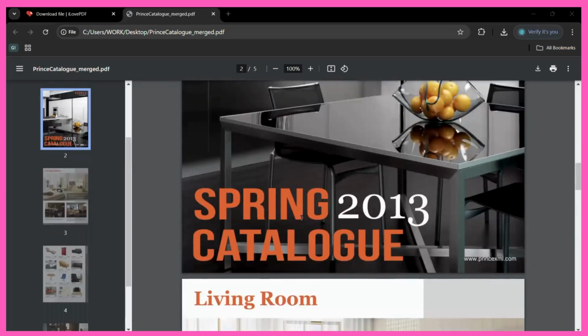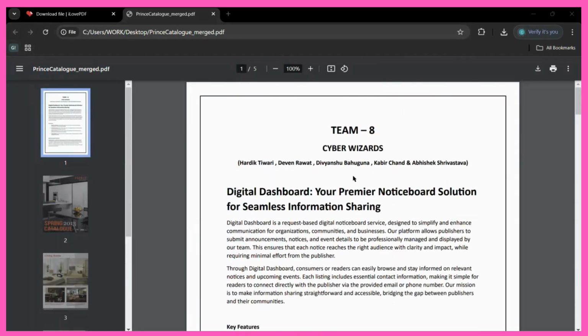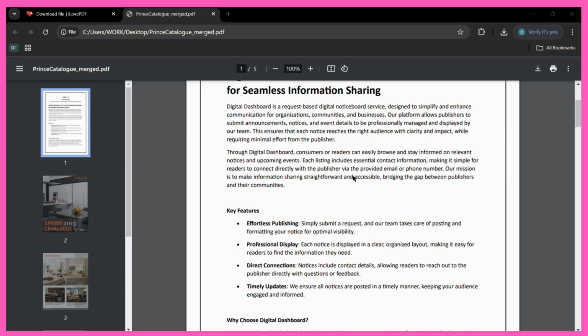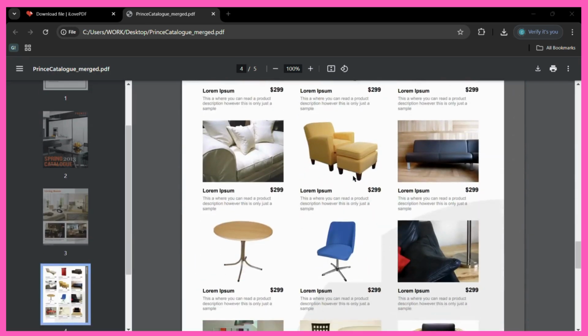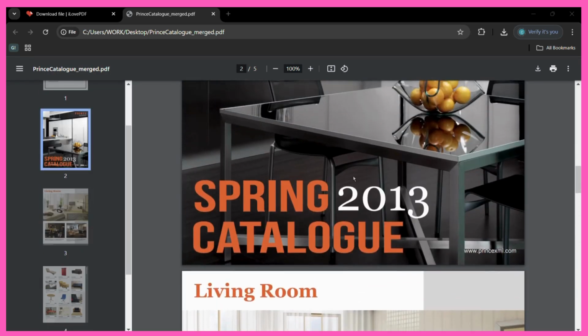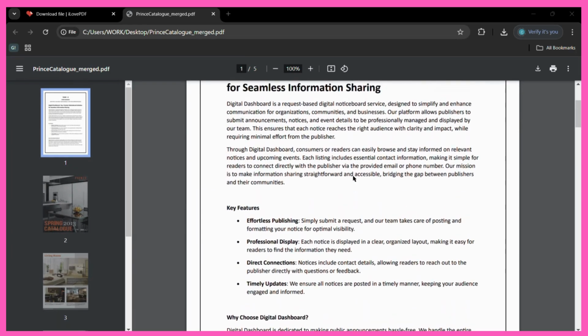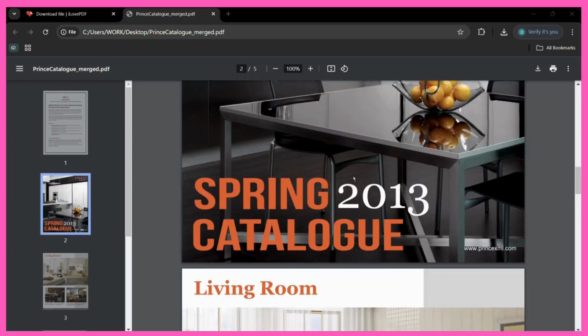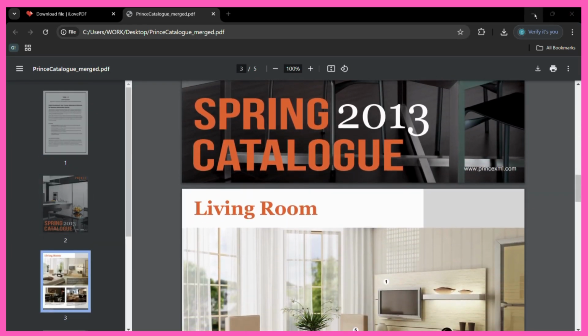So basically I will be extracting this page, or it could have been multiple pages, from these pages. So basically we are splitting a single file into multiple files or two files. So let's see how to do this process. For this particular step, we will be using an online PDF editing tool called iLovePDF.